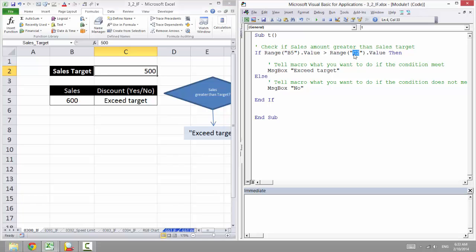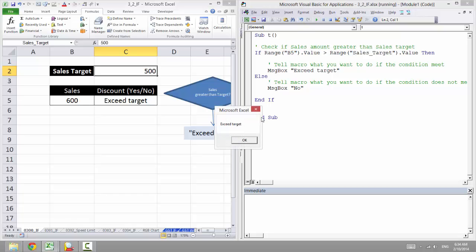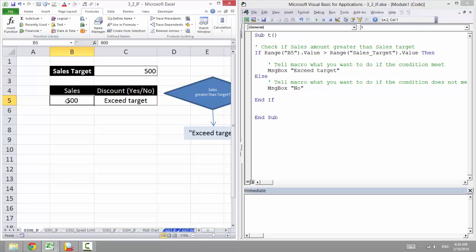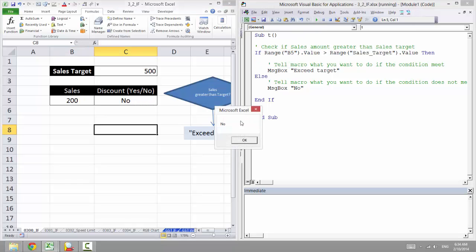So I change C2 to sales underscore target, and run the code, right? It works as well. If I change this to 200, no, and so on.